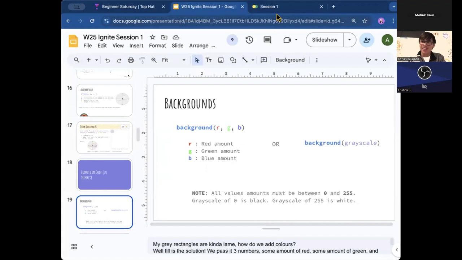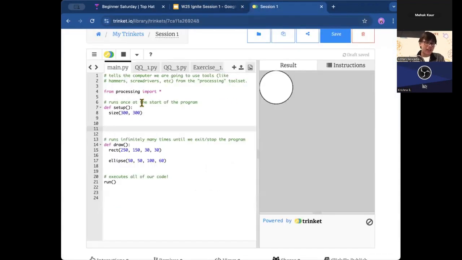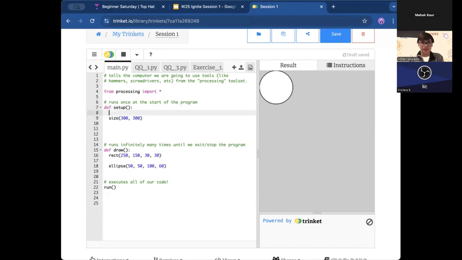Let's first change the color of the background. We want to specify the background at the start of our setup. That makes sense, because we want to tell the computer we want our window of 300 by 300 and we want that window to be colored, say blue.